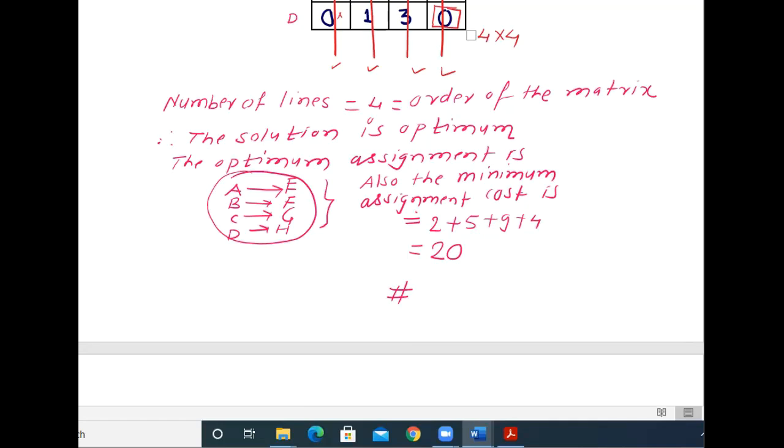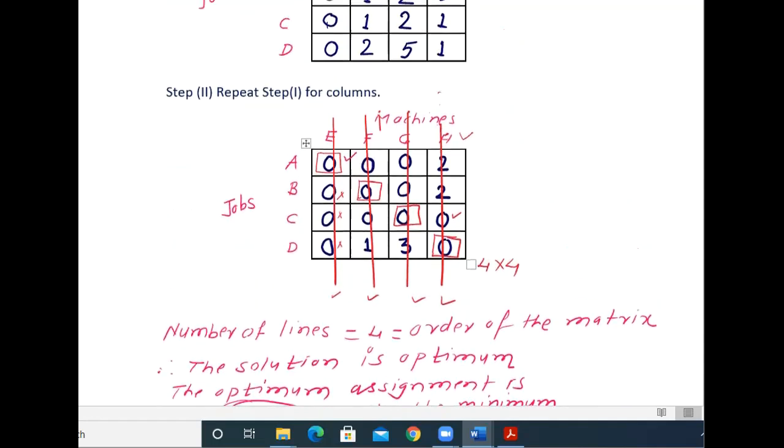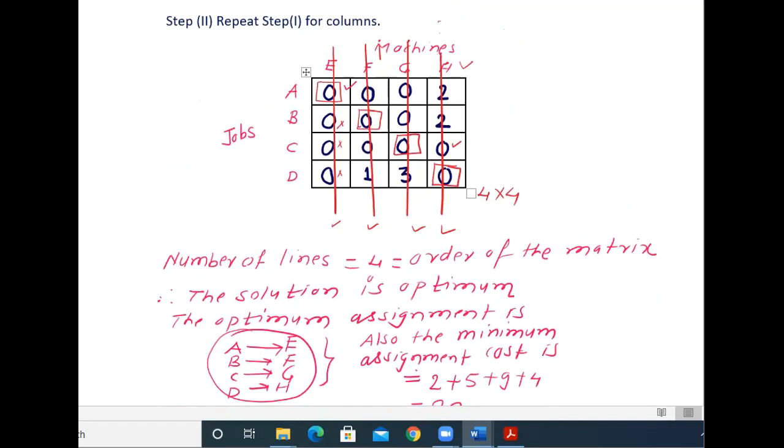And now we observe that there can be other solutions also, because these assignments we have made here looking at the zeros. So there are many zeros in the first row, many zeros in the second row. So we can have other choice also. So let us find one more solution for the same problem. So we will require this matrix. We will copy this matrix. This is a matrix obtained in the second step. So we will draw this matrix again and we will try to obtain another solution.